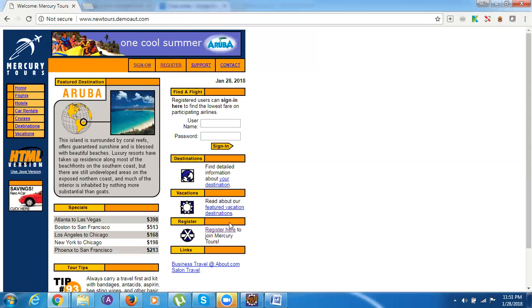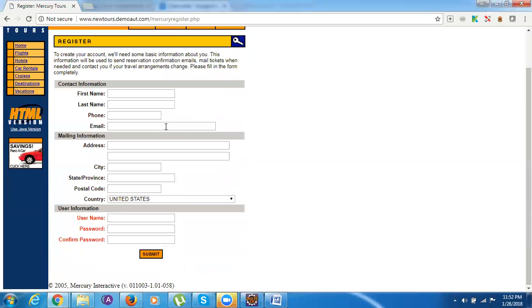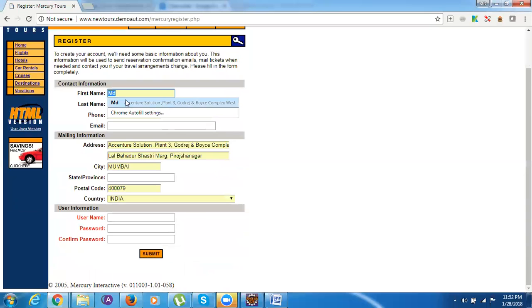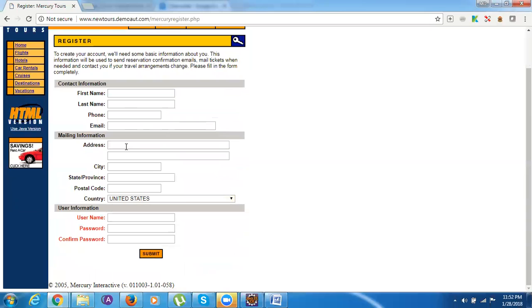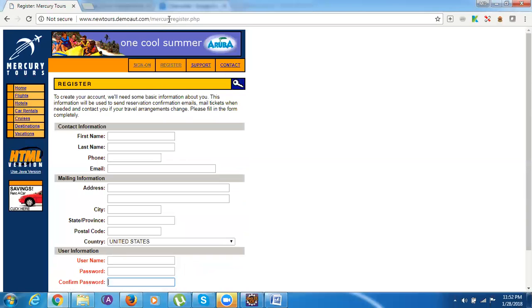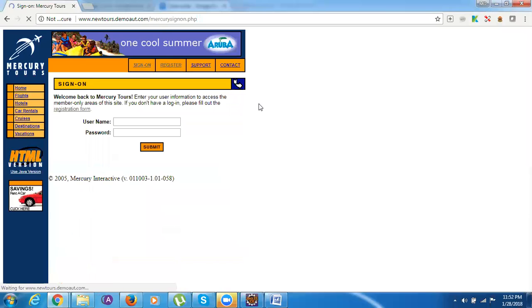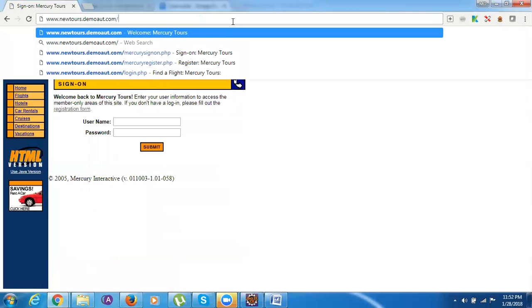Then I need to go to the registration page and fill in some details: email ID, first name, last name, phone number, address, city, code, etc. Then username, password, and confirm password. These are the things I need to provide in this application. So the first simple step is launching my application.